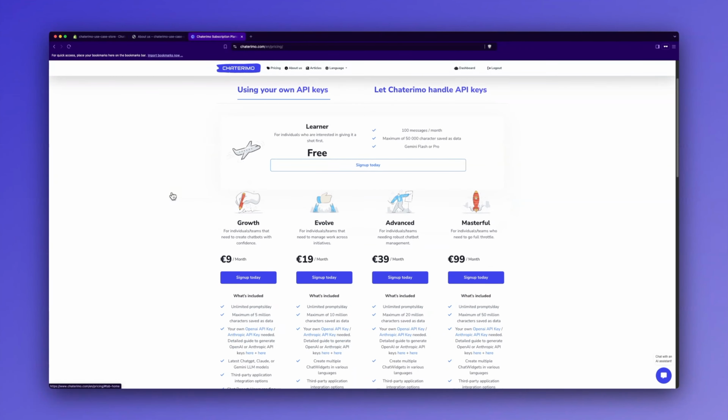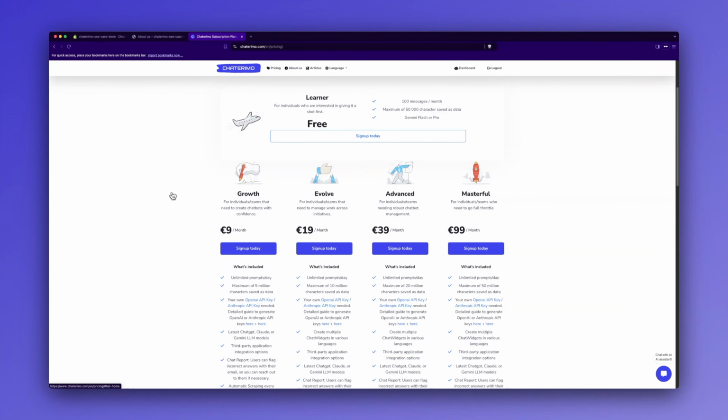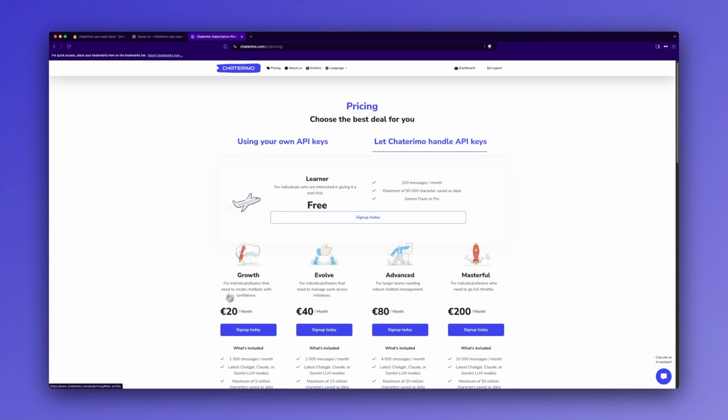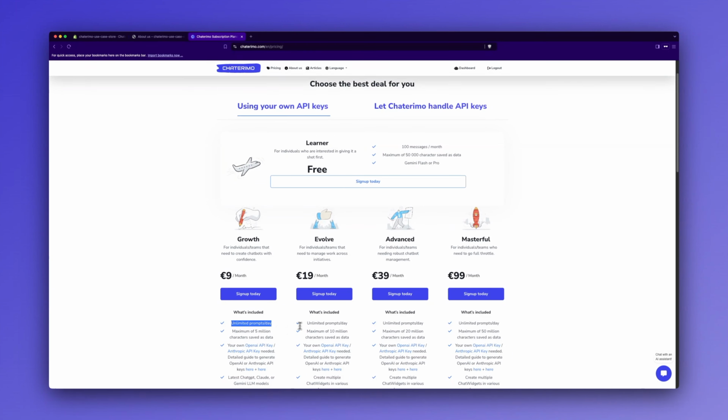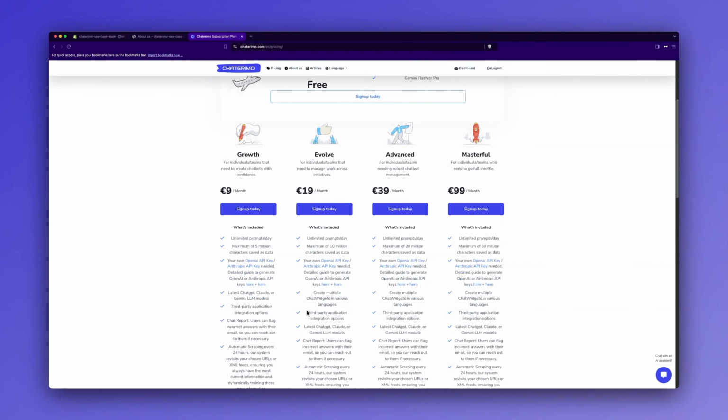They utilize large AI models like ChatGPT, Claude, or Gemini, allowing Chaterimo to communicate with them. The pricing is designed so that if you provide your own API keys, for example for the ChatGPT model, you get Chaterimo at half price with an unlimited number of monthly messages and access to the latest AI models.